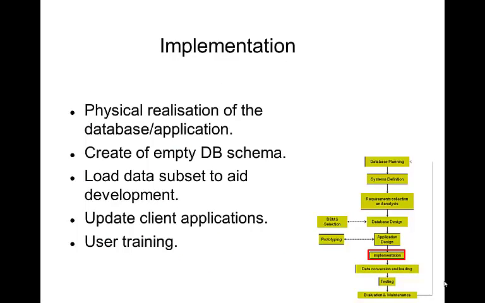We have a working database. We have applications on top. We need to roll it out to the users, or at least, the rollout isn't quite here yet because we haven't done the loading. In this version of the waterfall model, the implementation section is basically, as I understand it, the finished product of the database design and application design stages. So it's the final realization of the system before release to the users.